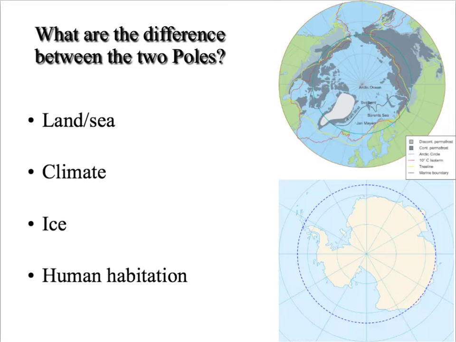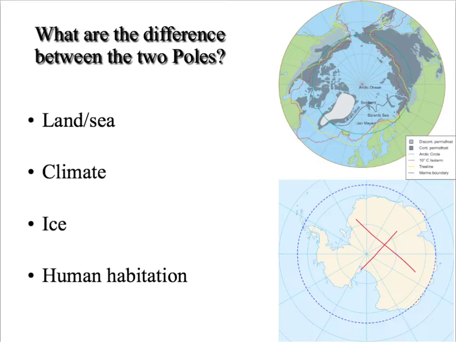We need to understand that there are key differences between the North Pole and the South Pole. I'm going to refer to the South Polar region as the Antarctic or Antarctica, and the North Polar region as the Arctic. So, the first key difference is that Antarctica in the south is a continental land mass. As we can see down here, it's a land mass on which ice is situated. It even has an active volcano called Mount Erebus. So that is a continental landmass.